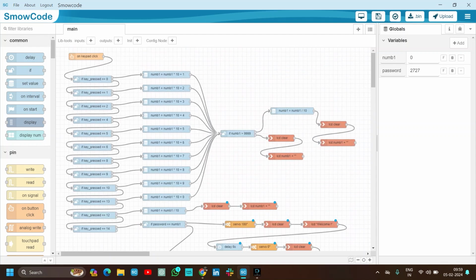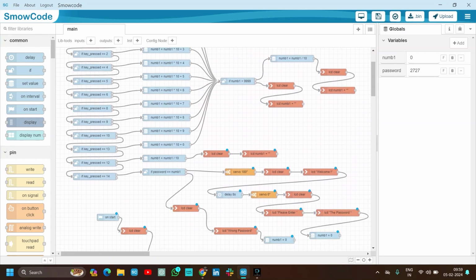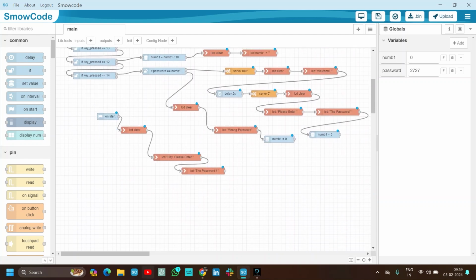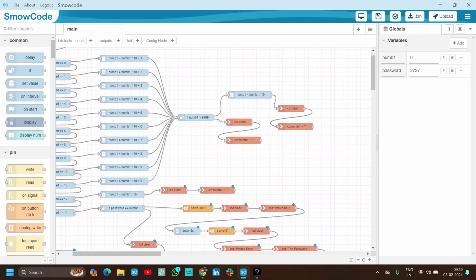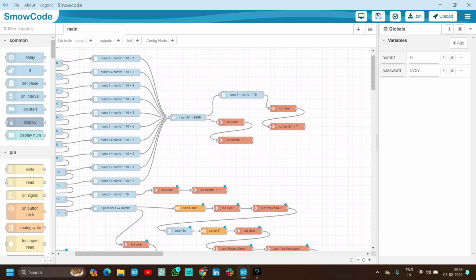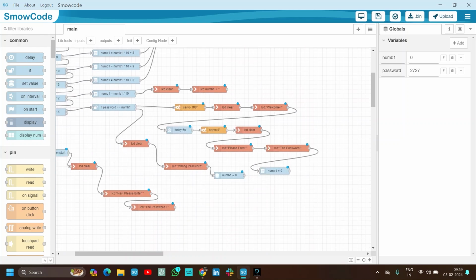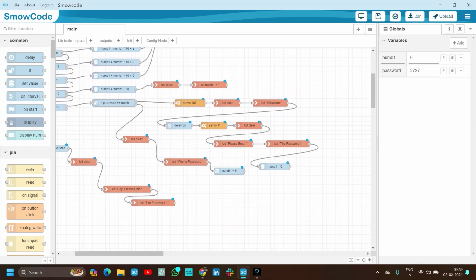So just check the keypad, the setting of the values, and then comparing the password with the number entered here. Then num1 is equal to num1 divided by 10, which will decrease the decimal value once it reaches more than 9999. Okay, the servo will open when the password is right, and after 6 seconds it will close again.